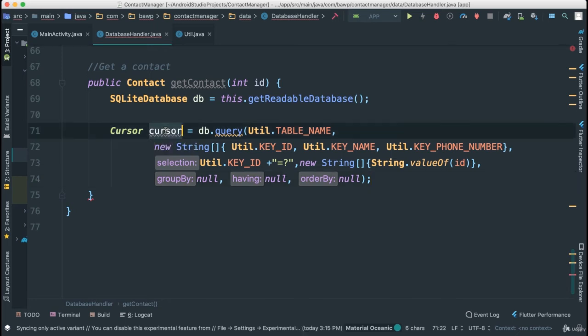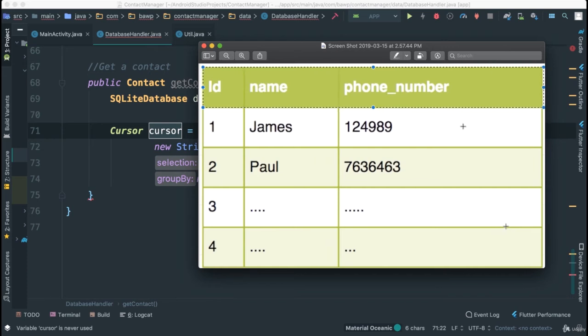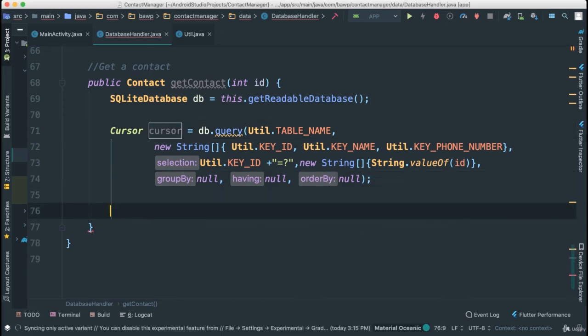So now we have our cursor. So our cursor will then have, in this case here, this whole row. So it goes ahead and points to the database in the table. Okay, there we go. This is the person I'm looking for, assuming that is the ID we're passing. So it gives it this whole row. If we have about 100 more items and 100 more fields, then it's going to get the whole row, which is exactly what we want. Now that we have our row, we can then make sure that row is not null, because our cursor here could be null, could end up with nothing.